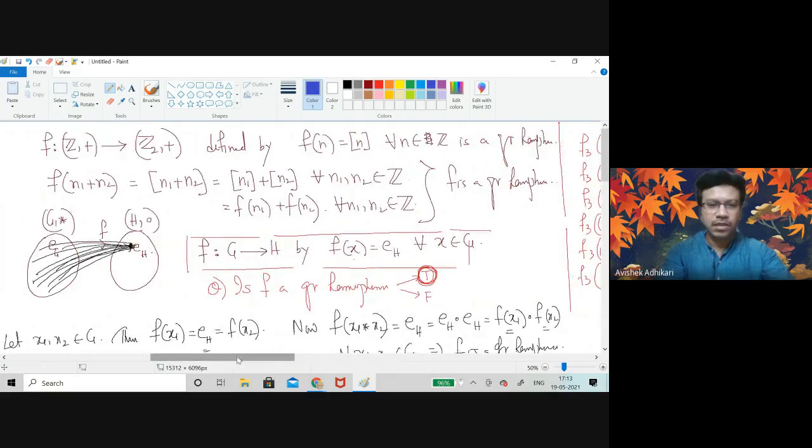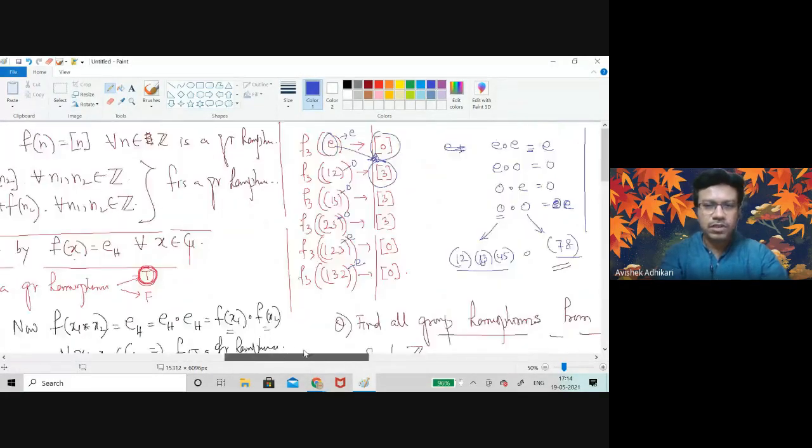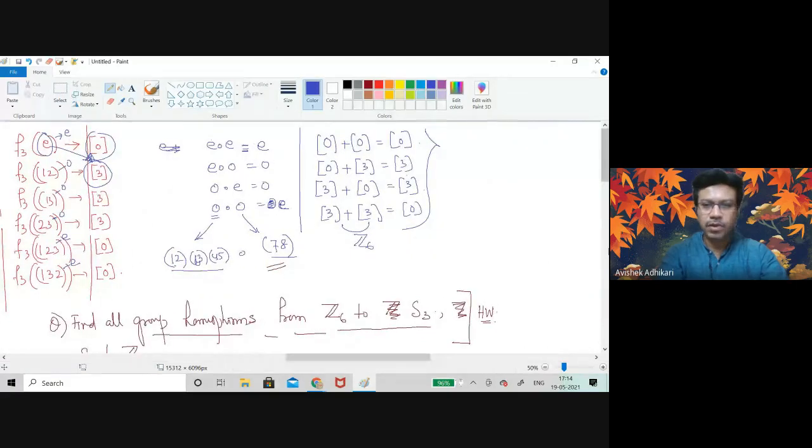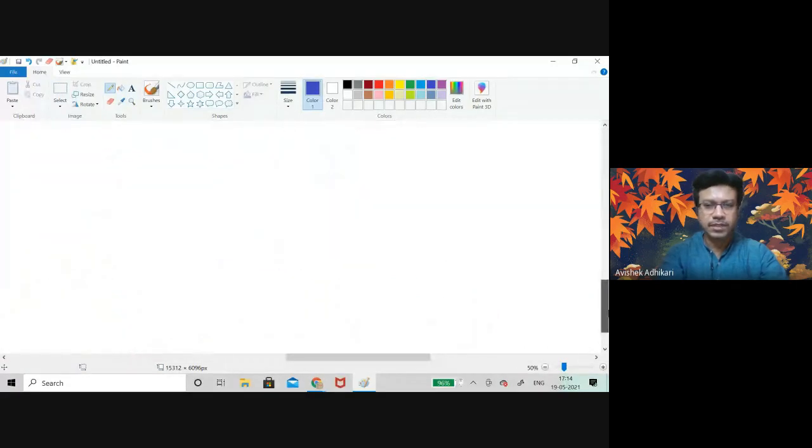So even goes to 0. That means here, within the even, 0 was there, and here the zero element is the identity element. So 0 goes to 0 everywhere. Wherever we did this, we followed the same rule. Okay. Then the next property.